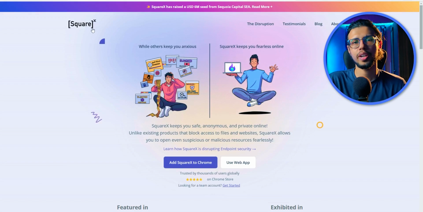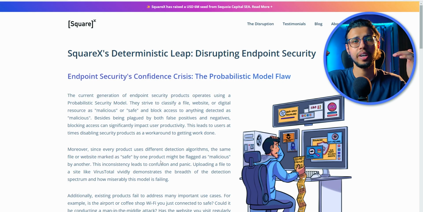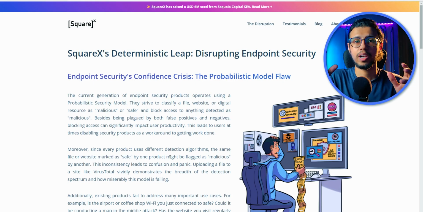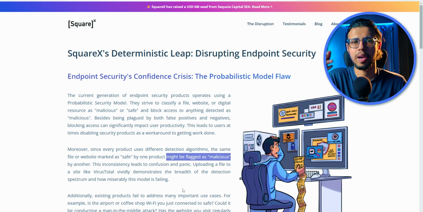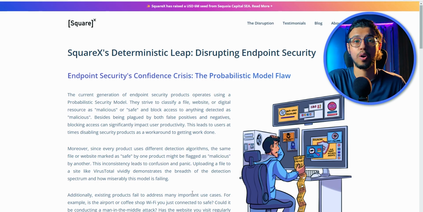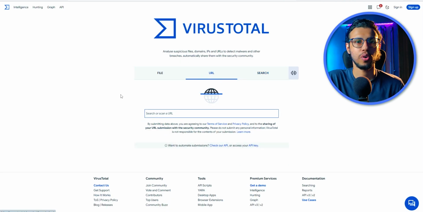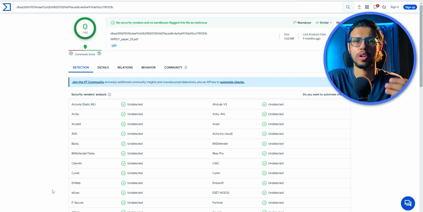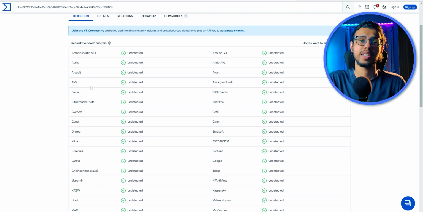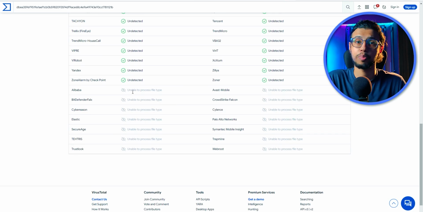You see, the normal security apps we use to detect if a website has malware or a file has been infected with a virus or something, they use prediction models. They evaluate the file or the website and classify it as malicious or safe. And sometimes it can lead to false positives or false negatives, both of which can be either annoying or actually dangerous. You know, websites like VirusTotal, which I have made a video on before, you can actually drag and drop a file or a URL and it will detect whether it has any problematic code. But there are some false positives in it and you can't be 100% sure.